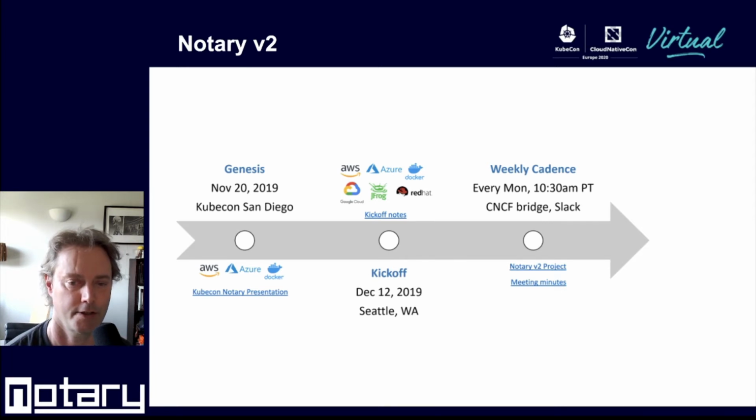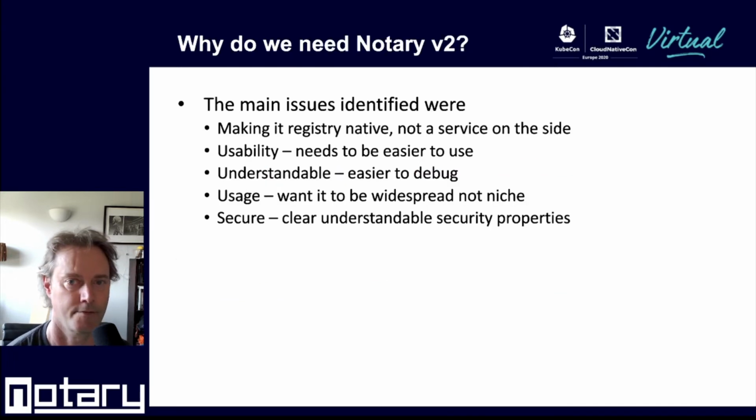So the Notary V2 process started off around KubeCon San Diego. Amazon and Azure, Microsoft and Docker met up, and I did a presentation about the kind of issues we were seeing at KubeCon. We had a kickoff in Seattle back in the days when we could meet people, back in December, and then we've been working on a weekly cadence. Everything's in the CNCF Slack channel and in the open meeting notes, and recordings are available on YouTube as usual. So we've been working on it since then.